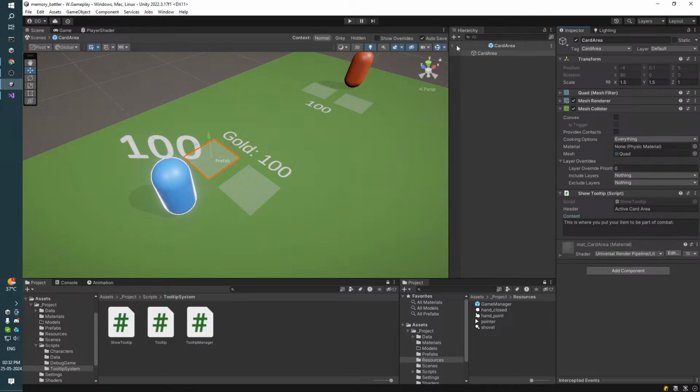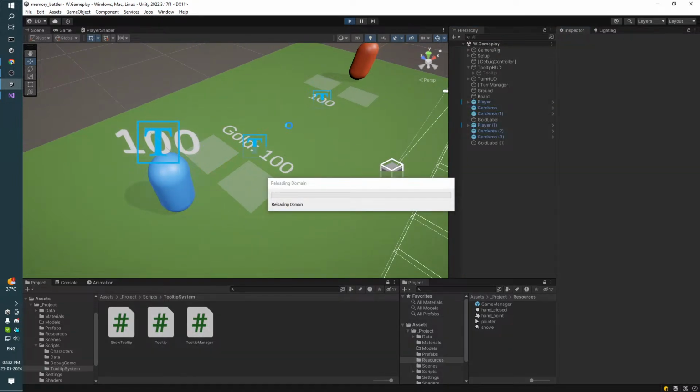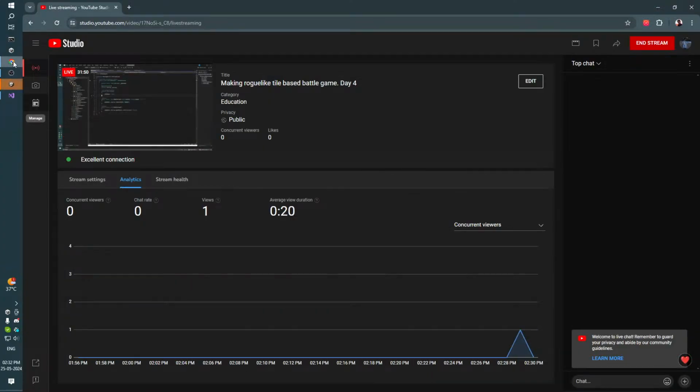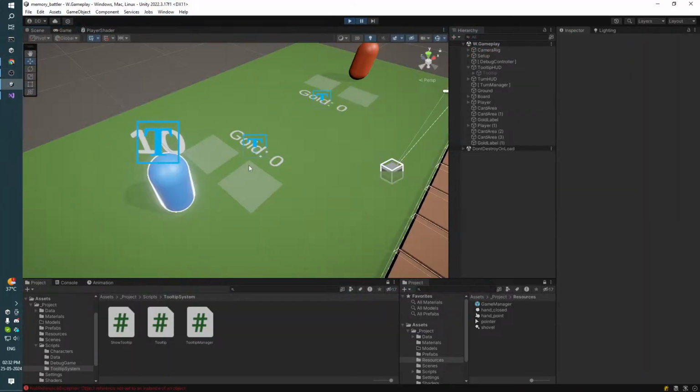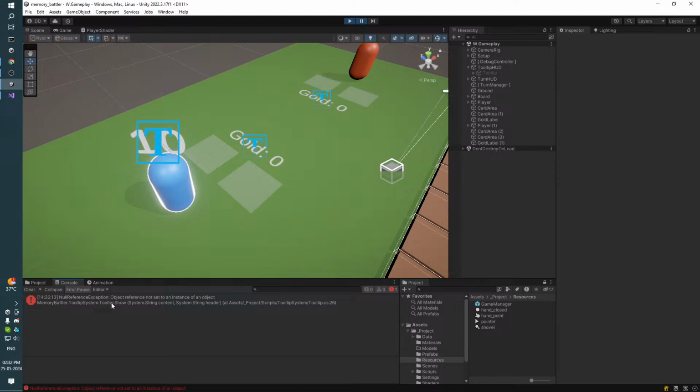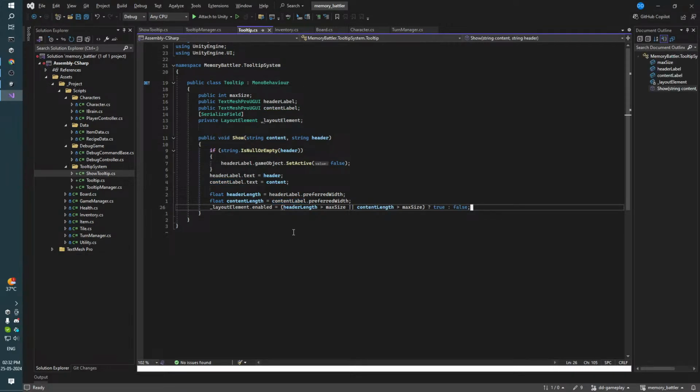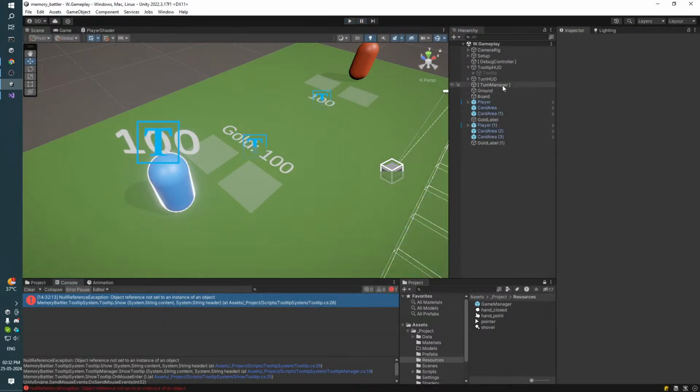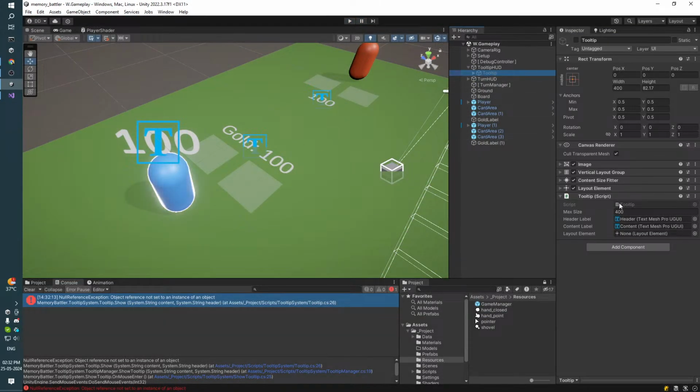Let's just do that, right? And now, if I play, I think if everything is set up properly, it should show the tooltip. So we have an error for some reason. Oh, did I not drag and drop this?